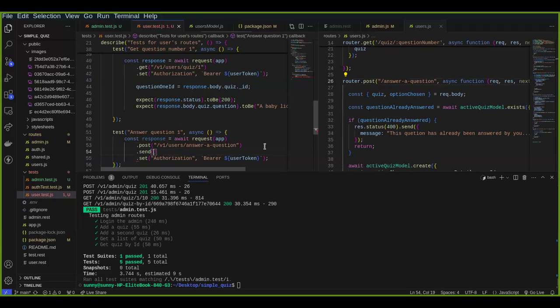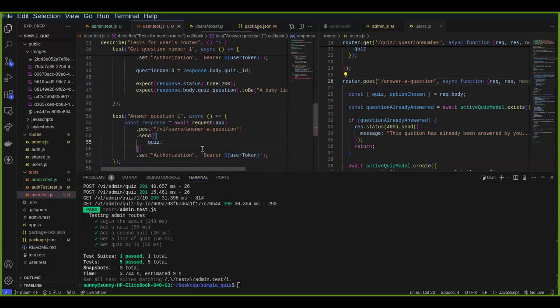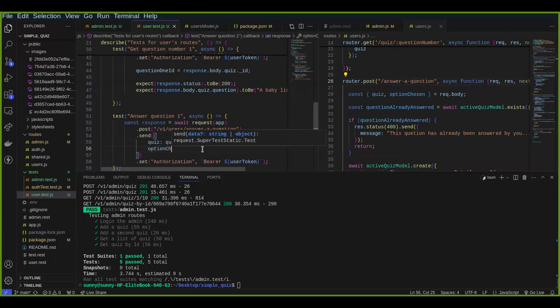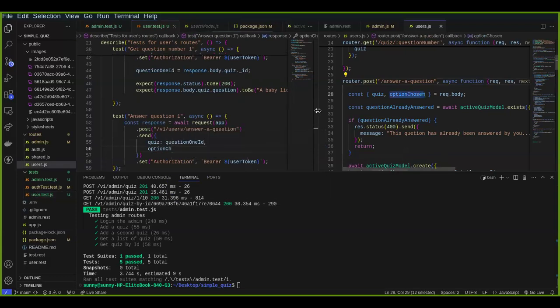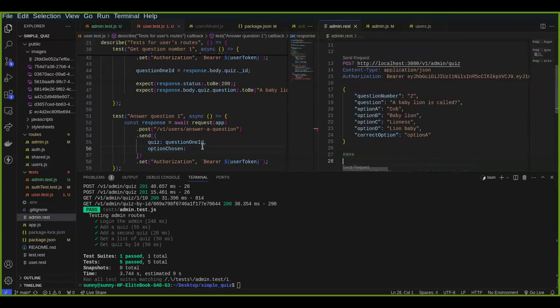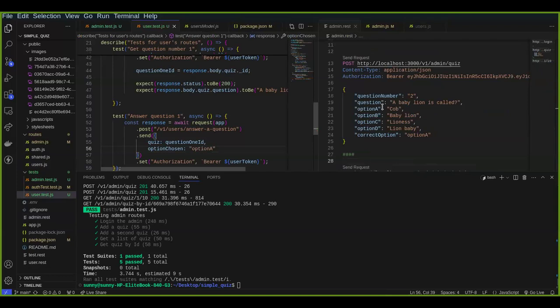Send. So I'm sending the quiz, which is the quiz ID, so the quiz is simply going to be question 1 ID. The option chosen should be the correct option. So let's check here. Option A, which is a cup.